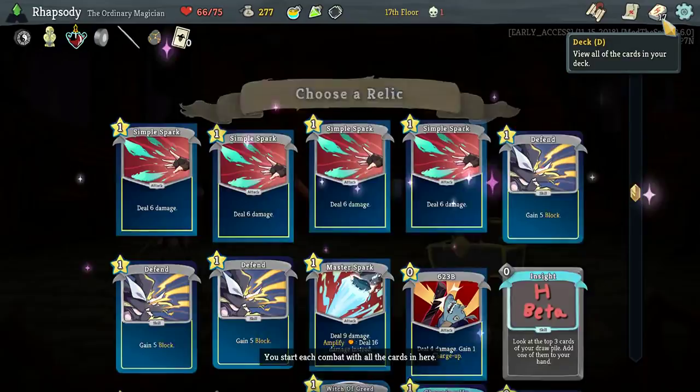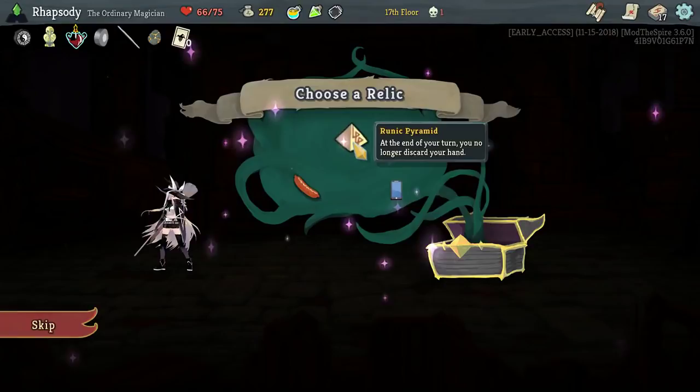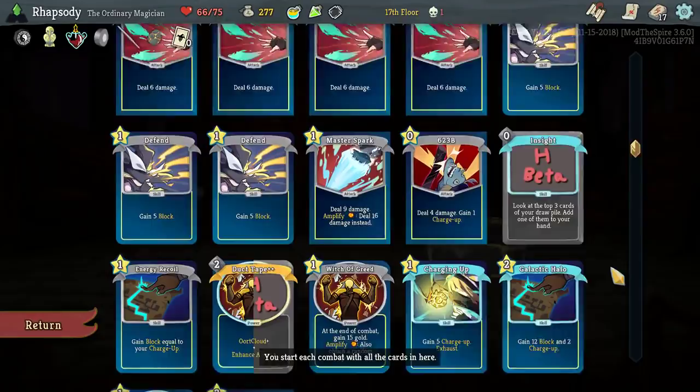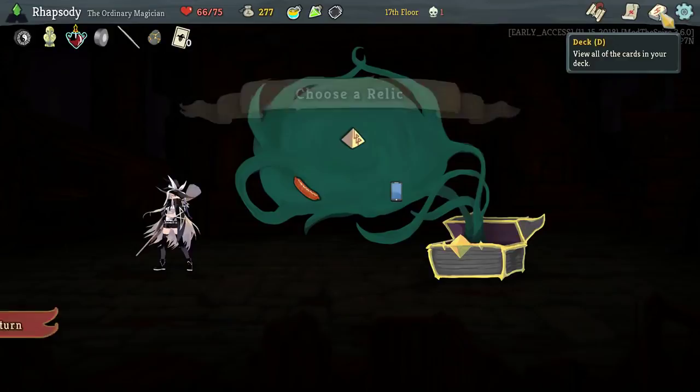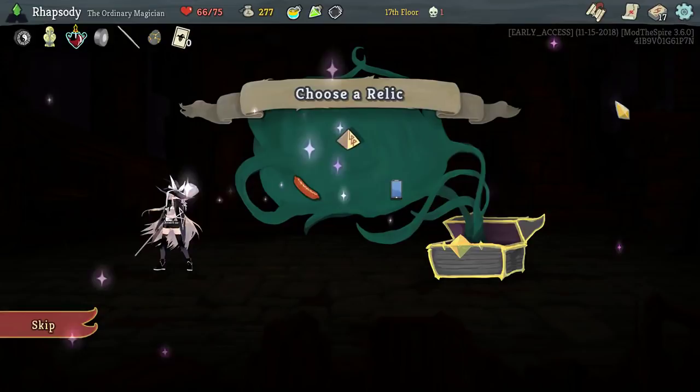I'm worried that my entire hand would fill up if I took Runic Pyramid, and it would fill up with cards I don't necessarily want to keep in my hand. Like, obviously, I want to keep Absolute Magnitude in my hand, and I want to keep Charging Up in my hand. I feel like I would need extra energy to play out enough cards. But I guess that incentivizes putting some more zero-cost cards in my deck.